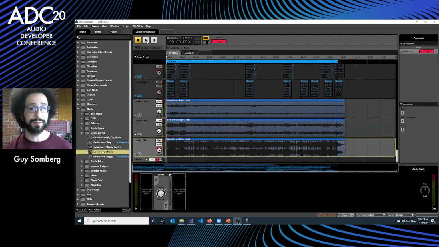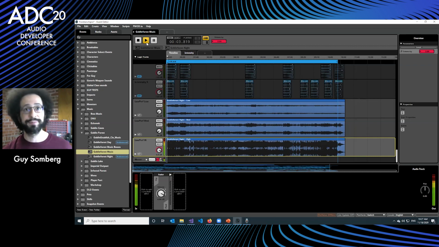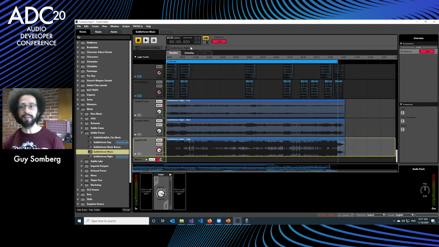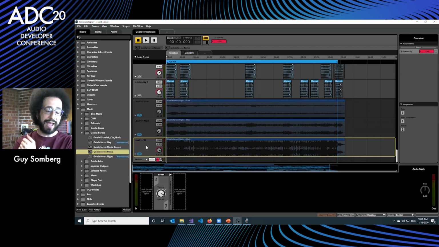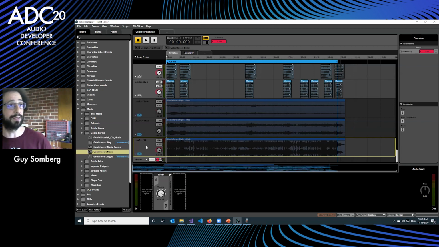Now when I play, we still get all of the music exactly as it was before. We just don't have the dynamic elements in there. So this is kind of the breakdown that we do, where we want the dynamic randomized stuff, but then it's simple for the low performance tracks to play just a single streamed file.